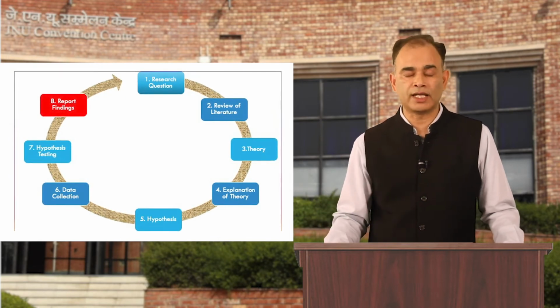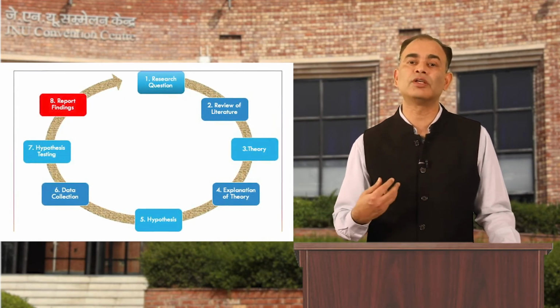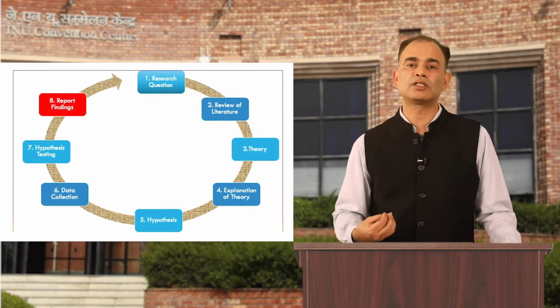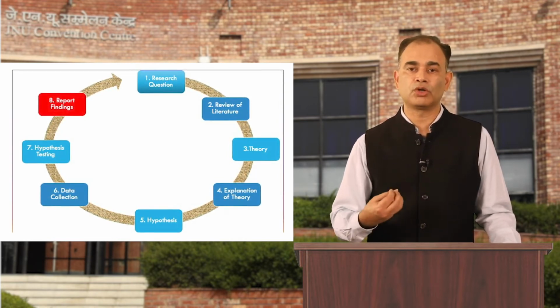If you're planning to do theoretical studies, then you also try to give certain theories. Theory is nothing but the kind of explanation that you give for your research. What are the different components of theory? As you know, the basic idea of theory is to explain, and the second one is to predict. So you also try to predict on the basis of theory. Third, falsifiability is an important component of theory. Your theory, as Karl Popper told you, has to be falsifiable. If your theory is not falsifiable, that means your theory will not be scientific. So these are the broader things that you need to remember.